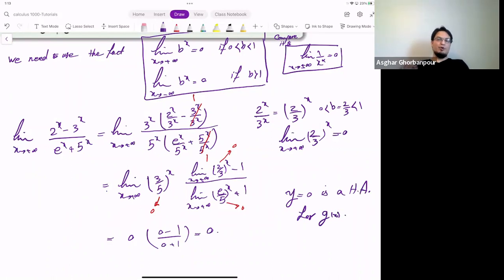I have computed only the plus infinity limit. How about the limit at negative infinity? That's a different story, and you will notice right away why it is different. Are there any questions, any comments so far?